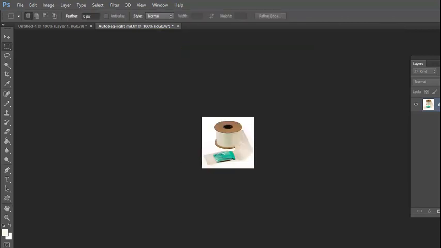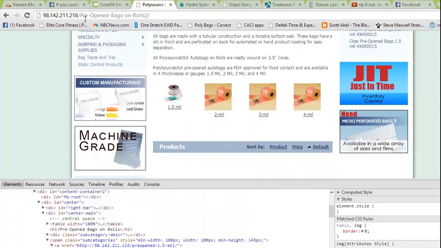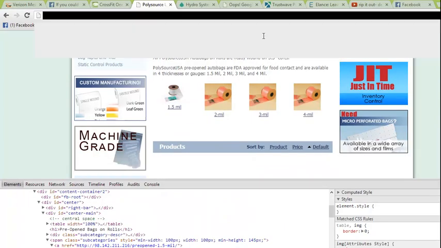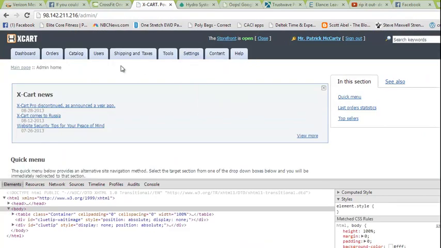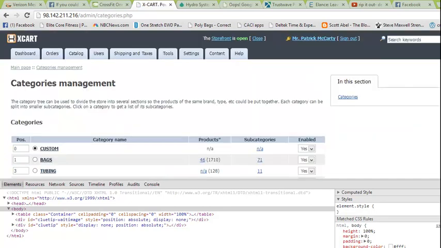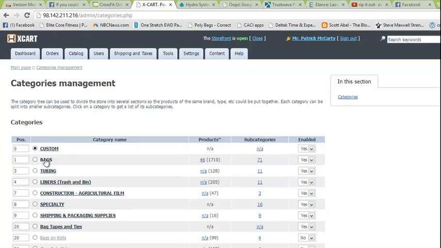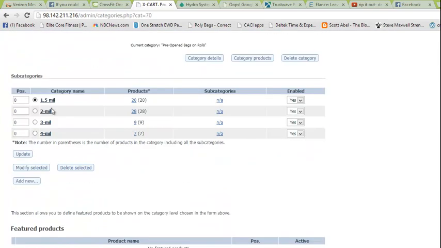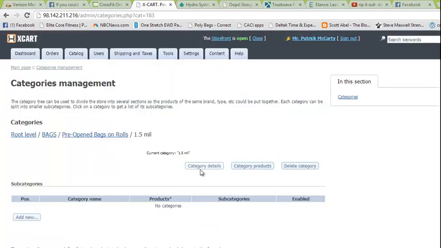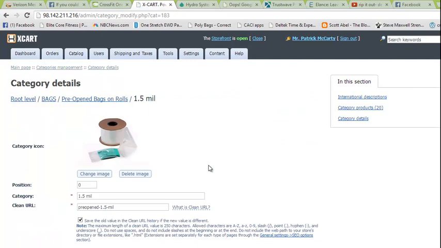So I'm just going to go into the shopping cart and do that again. I'm going to just replace that image so that it's a nice tight square. All right, categories. Bags. Pre-opened. 1.5 mil. Category details.